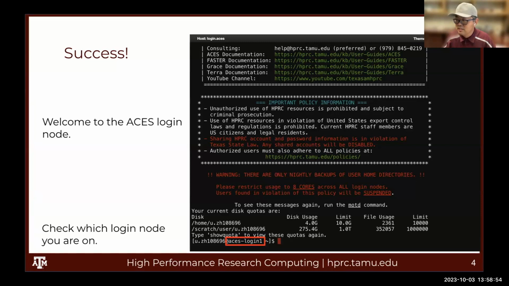Let's give one or two minutes to finish the login. If you have any questions or problems accessing the ACES cluster, please let us know. Okay, we now have login nodes 1, 2, 3 in the chat.